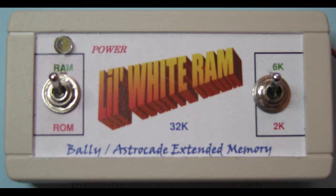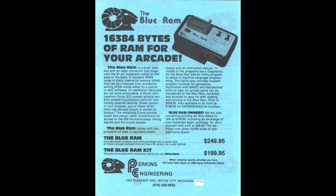It doesn't feature all the features of the Blue RAM, but it features most of them, and in fact it features some features that you can't get with the Blue RAM.